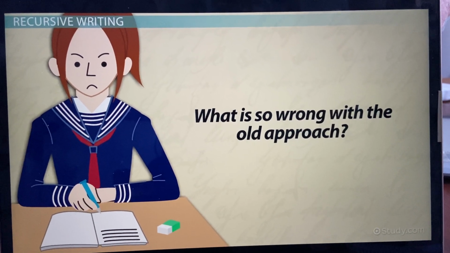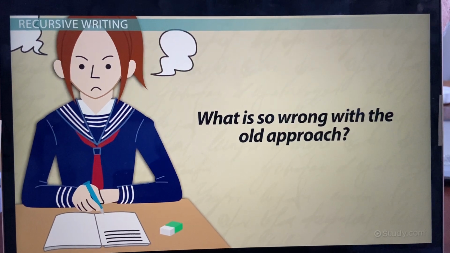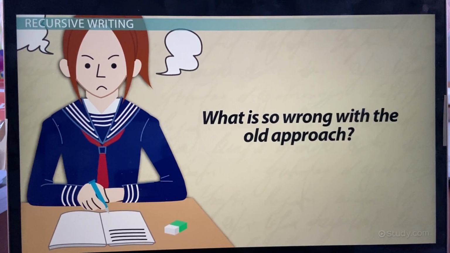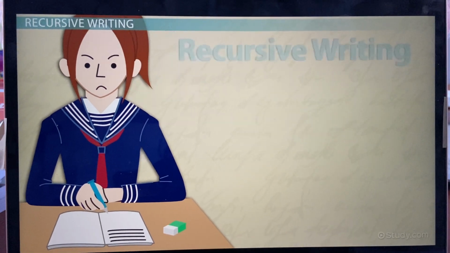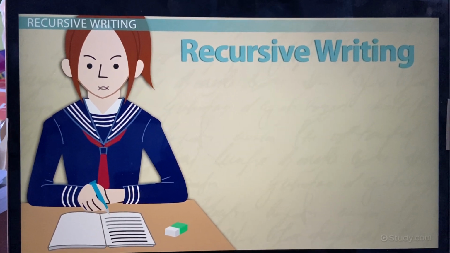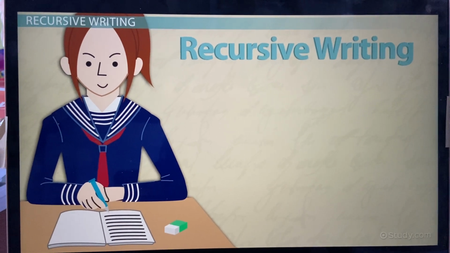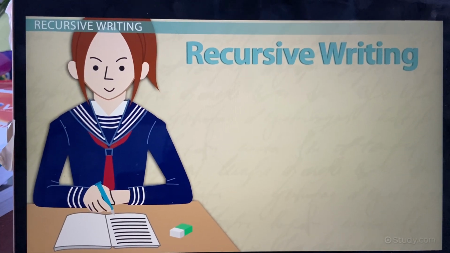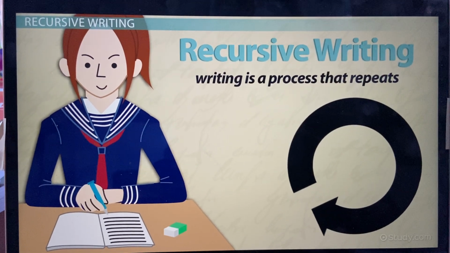Although the writing process may be helpful for many people, it can also limit other people's thinking. Writing is messy. It is hard to follow each step in the exact order every time. Recursive writing allows us to have more freedom in our writing and to revisit and rewrite steps as we see fit. The key to recursive writing is recognizing that writing is a process that repeats.